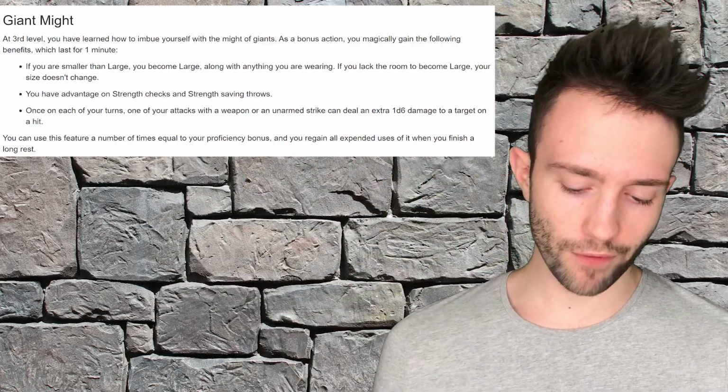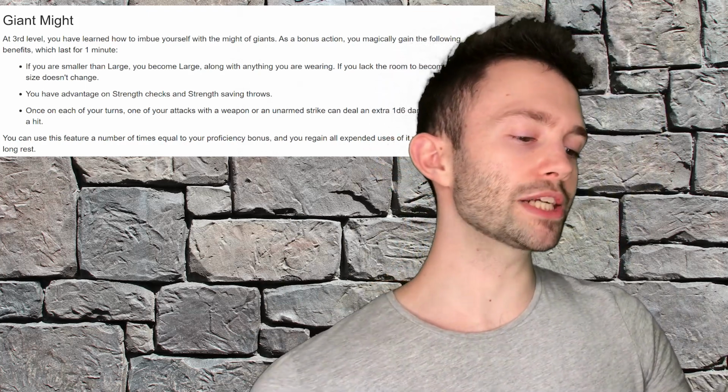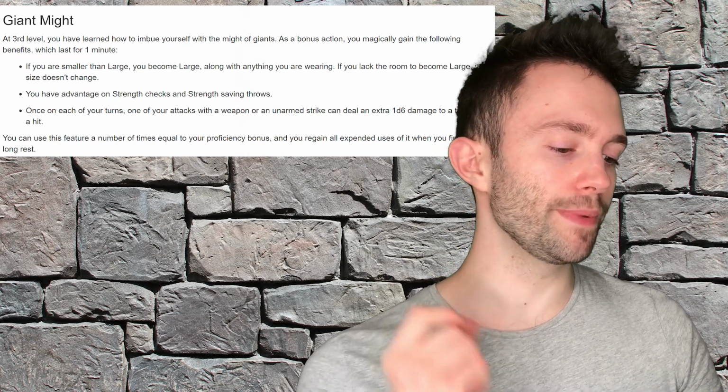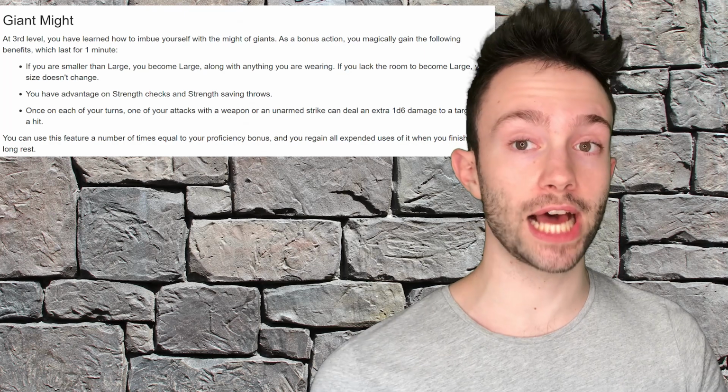Well, I got you. Giant's Might. You have learned how to imbue yourself with the might of giants. As a bonus action, you magically gain the following benefits, which last for 1 minute. If you are smaller than large, you become large, along with anything you are wearing. If you lack the room to become large, your size doesn't change. That's important. You have advantage on strength checks and strength saving throws.